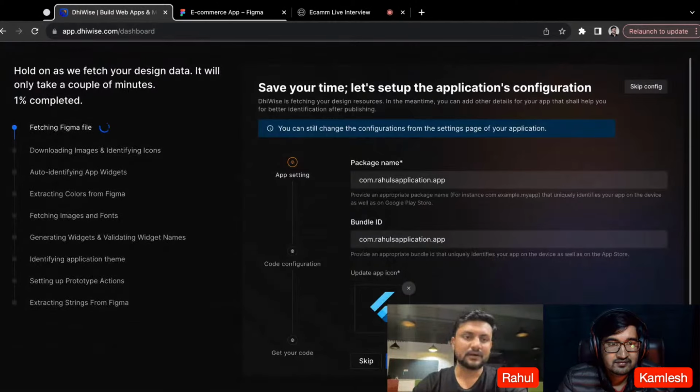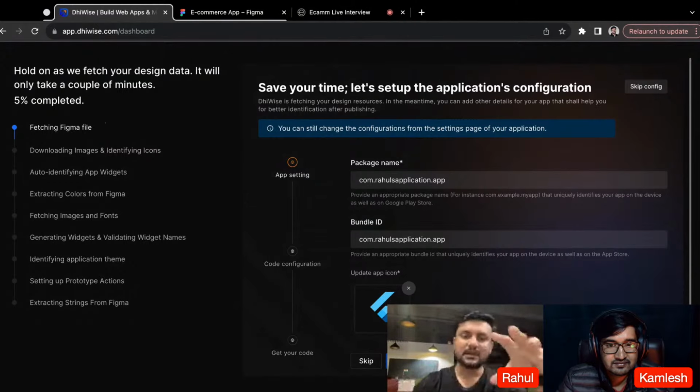Meanwhile, this is the most crucial part of our product, wherein we fetch the file, we download the images and icons, we identify what components, or if we speak about Flutter, then what widgets the screens are made up of.